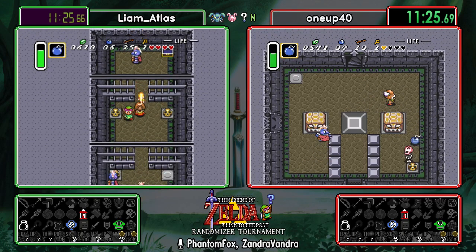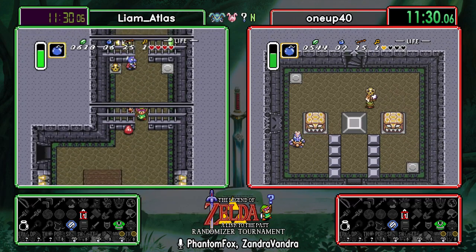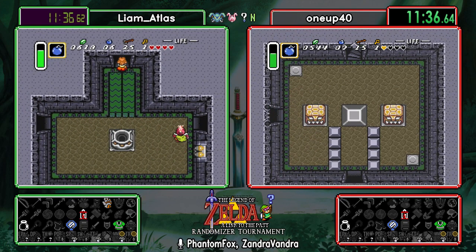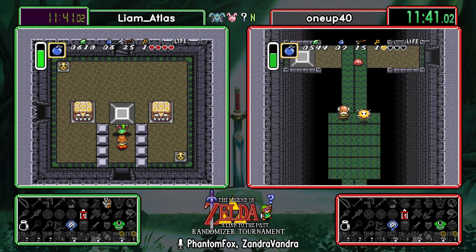Speaking of dark world or light world access, we've got gloves. So now we can lift things. Not the Titan's mitts that get introduced in the dungeon in vanilla, but that does give us access to some places we have not been to yet.